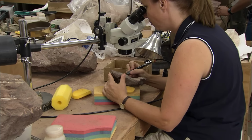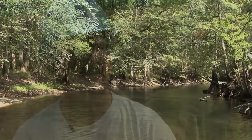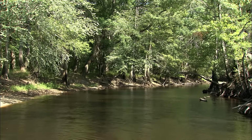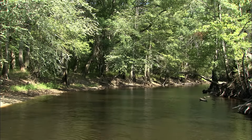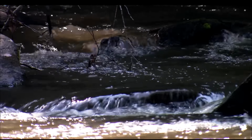We've already identified a number of new species from these Triassic deposits, and we've got new material coming in all the time. By examining the sediments at these sites, we're able to tell that most of these sediments were deposited by ancient streams. Some of them we can see by them being very fine-grained, that were deposited in very slow-moving streams, but a number of them were being deposited in very fast, high-energy streams and had very coarse sandstones.